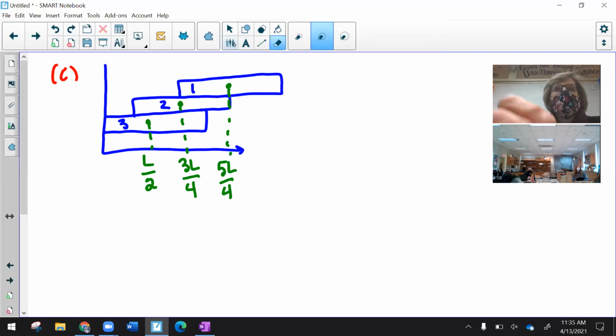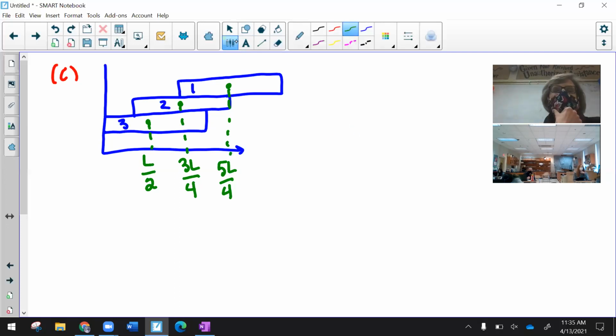Go ahead, what's up? For the center of mass of brick 2, would 3L over 4 be the center of mass of the system of both 2 and 1? Nope. It's because I know that this distance here is L over 4. Oh, right, so it hangs over by that much. You can do it that way, but that's not what these numbers are going to represent. You can say, here's the center of mass of blocks 1 and 2, and then add to that block 3, but I'm not going to do it.